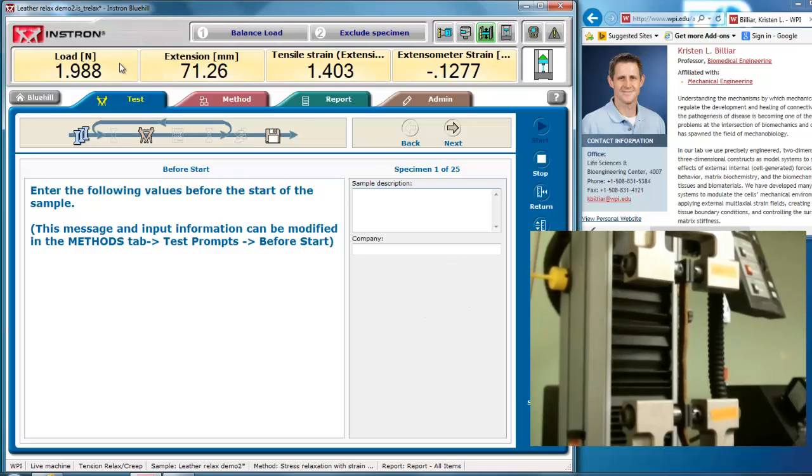So I have a leather sample in here. I'm going to bring it up to a tear load of about 10 newtons, so it's nice and taut. I've already set the safety stops, and I've calibrated the transducer, and now I'm at a load of 10 newtons. I'm going to zero my extension there, and I've zeroed my tensile strain, but my extensometer says there's a slight negative strain.